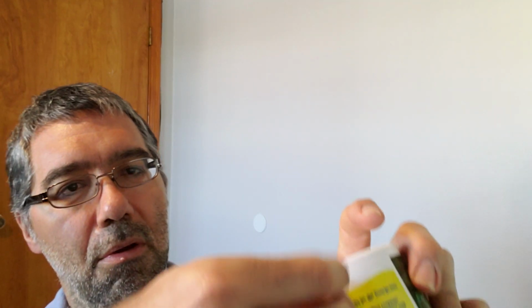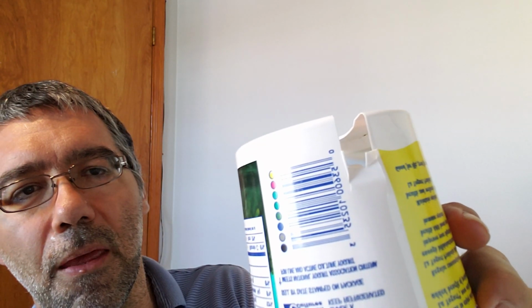You can probably cut it from the top, like so, just with scissors, and you can probably bend it out like that, or something. You can make it so it sticks in there. See, if you had to, but usually you don't have to. Make sure you don't cut it too much.